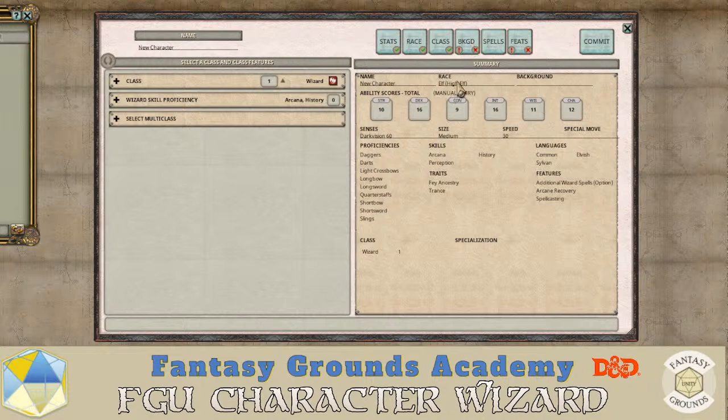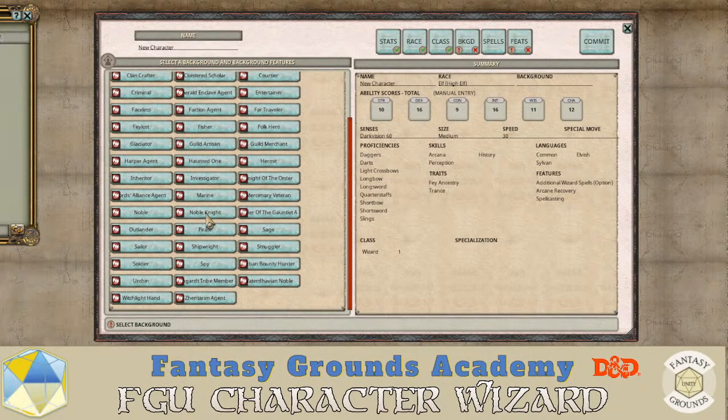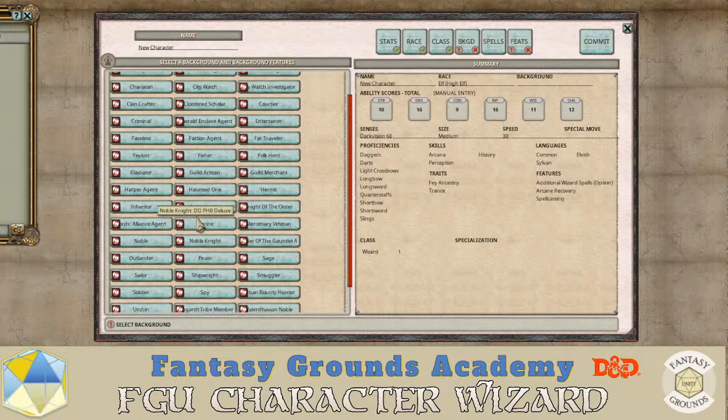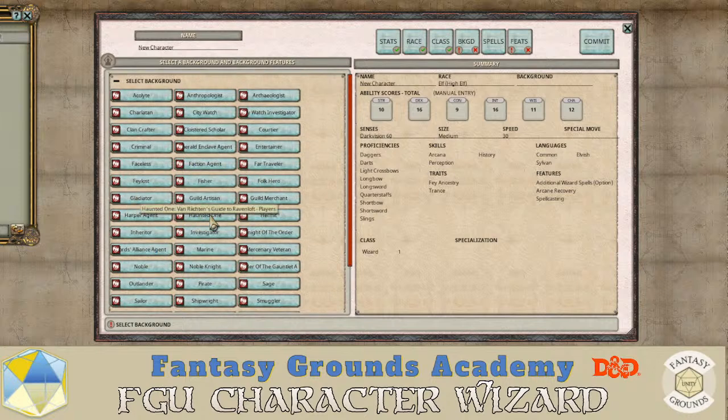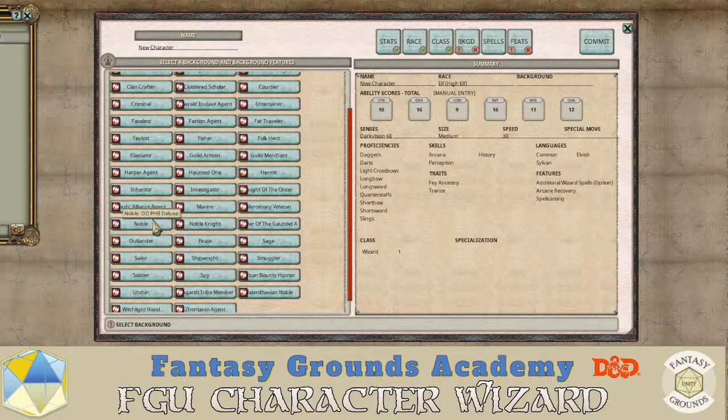As you're building the character, the wizard keeps track of the overall view of what's going on in your character sheet. Over on the right, the summary is like a preview of changes and the things that you've added. To go to background, you pick any type of background that you have access to. I have a lot because I have a ton of different books open, so if you're not seeing as many choices, that's probably because you don't have as many books. Nonetheless, I'm going to go with some sort of noble, I think.